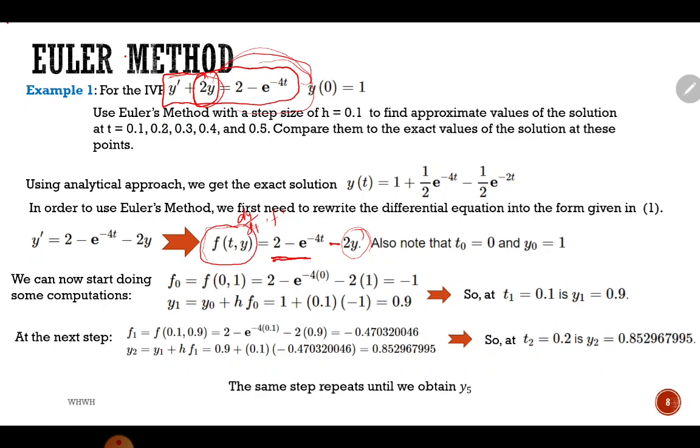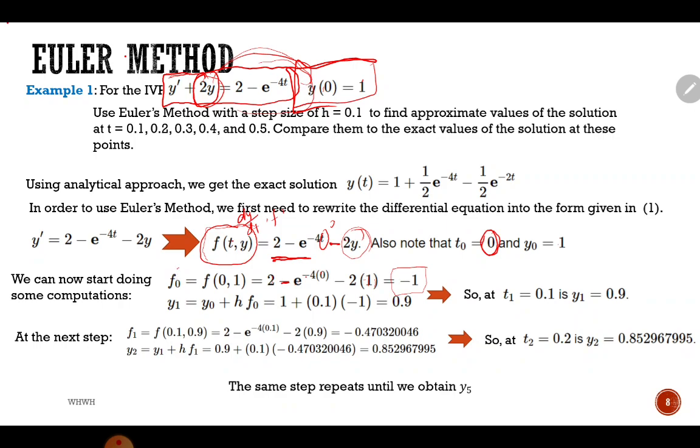Okay. So sekarang ni t kita sama dengan 0, y sama dengan 1, because it's given in the initial condition here. So, kita gantikan value ni. 2 tolak dengan e to power of negative 4 kali t, t ni sama dengan 0, masukkan 0. And 2 kali y, y ni sama dengan 1, ganti 1. Tekan kalkulator ataupun tak tekan kalkulator at this stage pun tak apa lagi. Where we have 2 tolak 1 tolak 2. So you get negative 1.